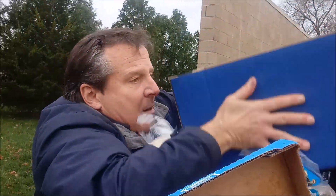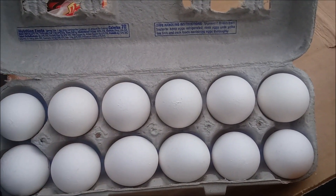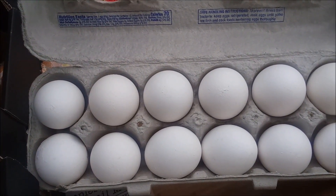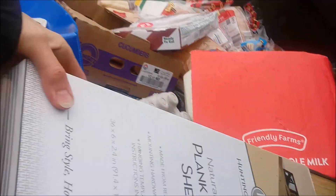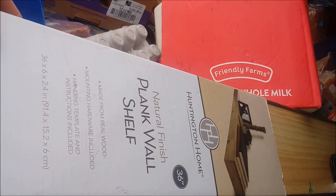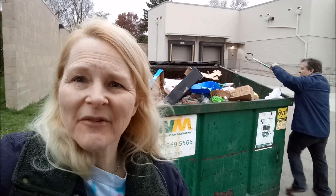Why were there cinnamon rolls back there? Because there's an entire box of them? Oh my God. Those are the eggs that were upside down — I think there's one cracked one. What's this? Plank wall shelf. You want that? Yes. Garlic bread. Garlic bread. I can almost reach you. Daddy got it.